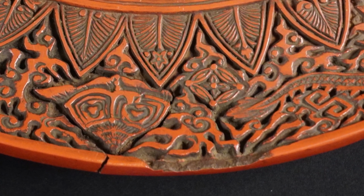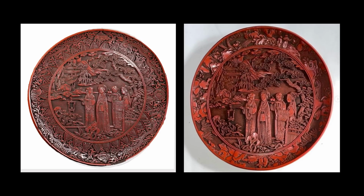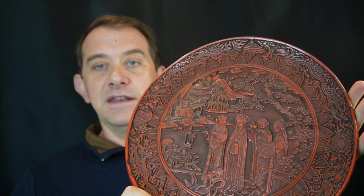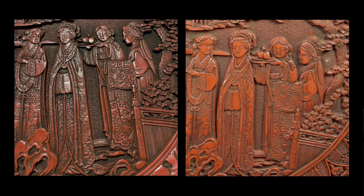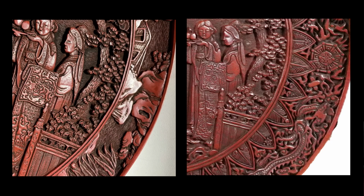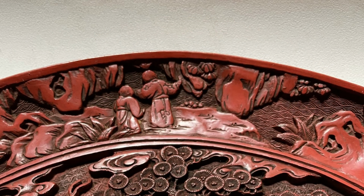But what really makes this plate interesting to me is that a friend of mine and a well-known dealer, Michael Gorman, has a very similar plate. In fact, his plate in the center is actually identical. The outer bands are different on his plate, but the center is identical. Now, we know from historical records that some of these pieces were produced using, shall we say, templates, at least as a starter. And so probably these two pieces came from the same workshop and used the same template for the center, but were customized along the sides to use something different. This one has dragons along the side. His has, well, I actually need to check, I can't remember, but it's very different.